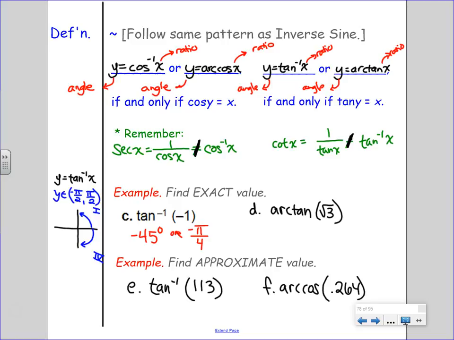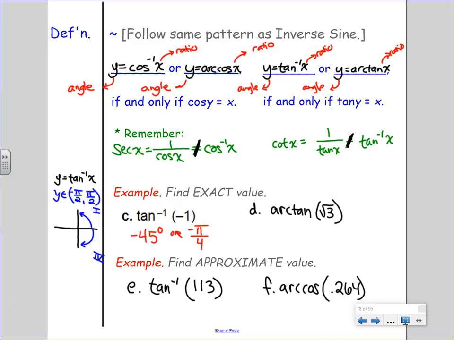So whenever you're doing inverse trig, you have to ask yourself the question, now, tomorrow on the quiz, no calculator, it's not going to be a yucky number. It's going to be a number that's from the unit circle. Whether it's inverse cosine, inverse sine, inverse tangent, it's going to be one of those values, just a positive or a negative, and you need to know where to map it to, or how to answer. You need to know which quadrants are allowed, and then look at the sign and say, well, it's not first, it's negative. It must be fourth, and then which one? Is it negative 30, negative 45, negative 60, negative 90?